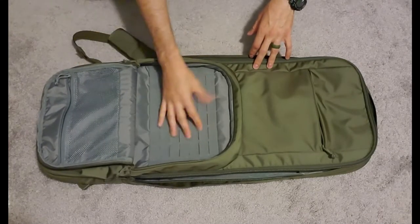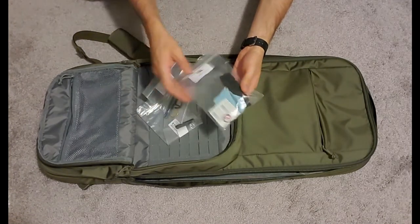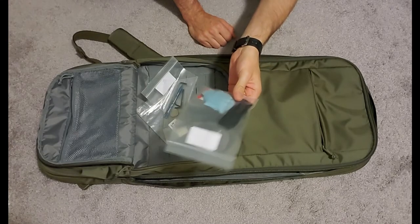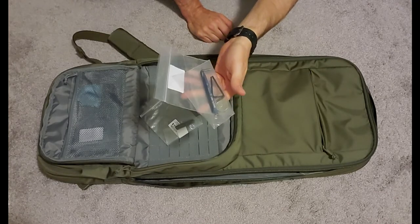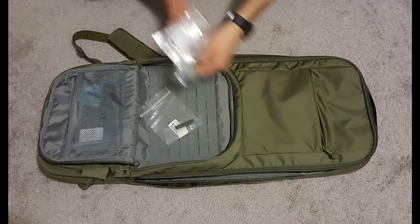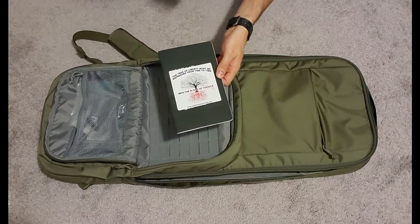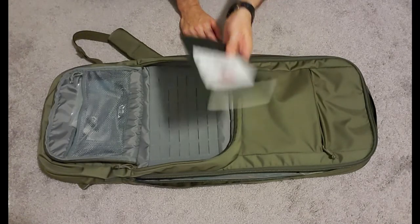Here we have some MOLLE and some felt-type material, and then we also have an inner compartment right here. We'll start with the inner compartment and then fill the rest of the bag up. First off, I have all these Ziploc bags. This first one has some different batteries for different optics and lights that I use, and then I also have a little holder for CR123A batteries. I also have a bunch of different tools that allow me to loosen, tighten, and change out anything mounted to my weapons, as well as a quarter, which is great for 12-gauge choke tubes. I also have this A2 front sight adjustment tool that I still need to give back to Jake — every time I put this in my bag, I forget it's in here. And the last thing in that compartment is this notebook with notes from all the different classes I've taken through MDFI and other schools.